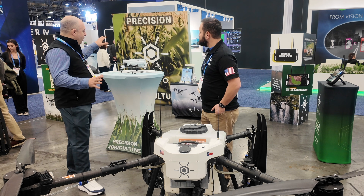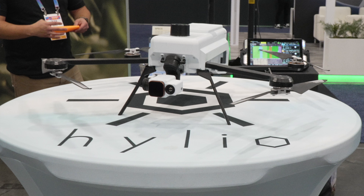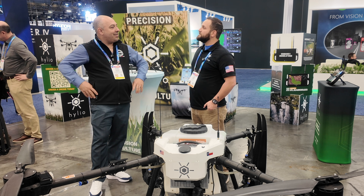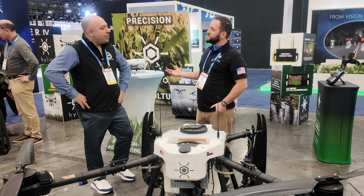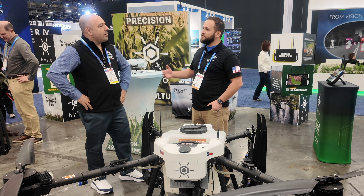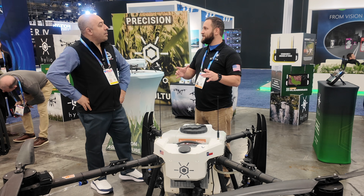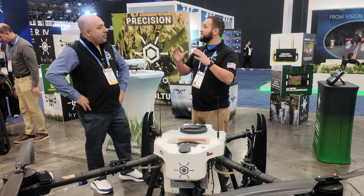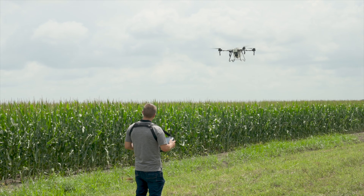It also pairs with your scout drone. The scout drone goes out and surveys everything to see where application is needed. Best case use scenario is you've got a multi-spectral sensor and an RGB sensor on there, so you can scan the field, see exactly where it's going to need help, and prioritize that area versus spraying the entire field, saving you money and time.